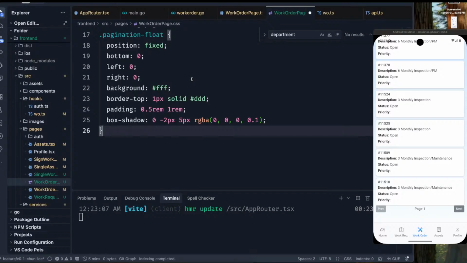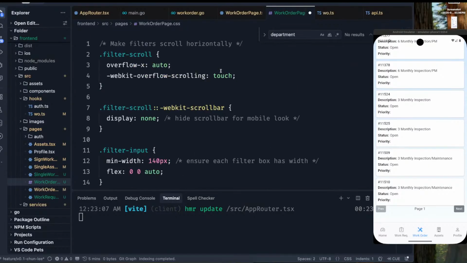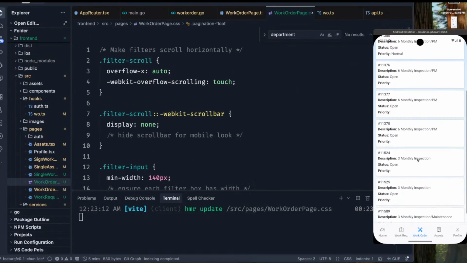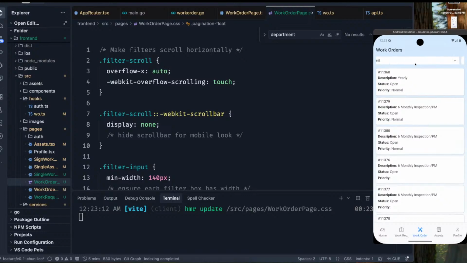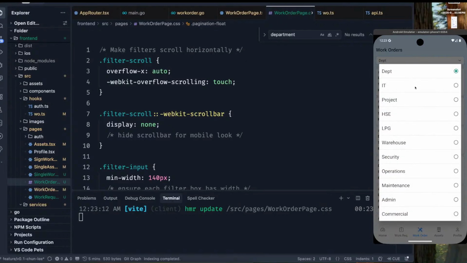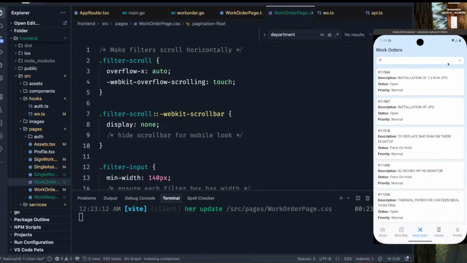Okay, better. So this is what I told it to do for me, but it doesn't need to use this. It doesn't need to make it 100%, but that's by the way.